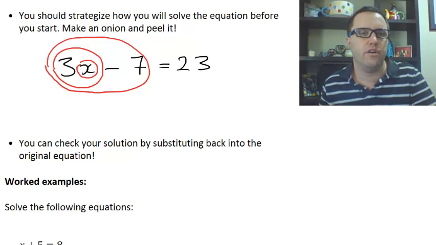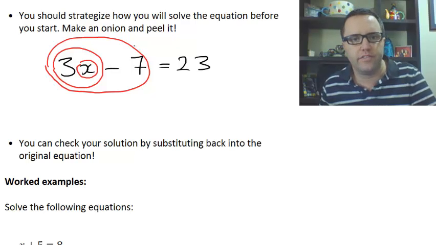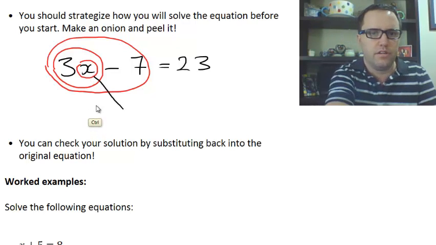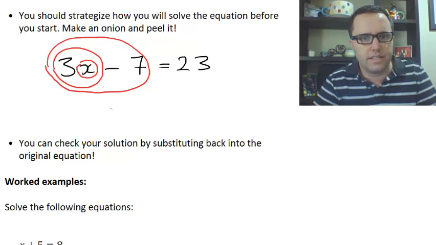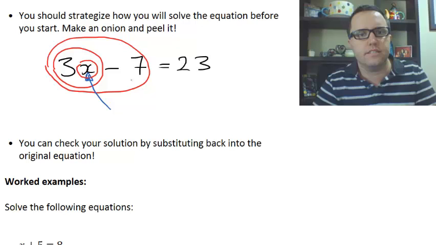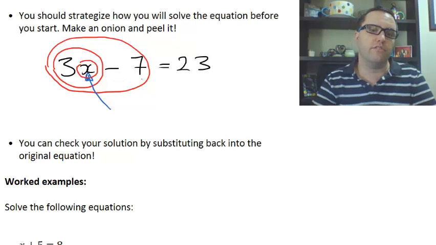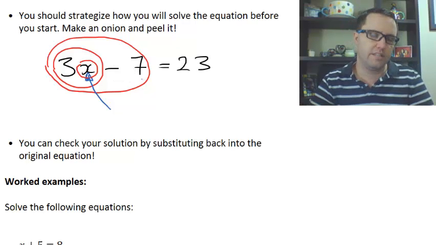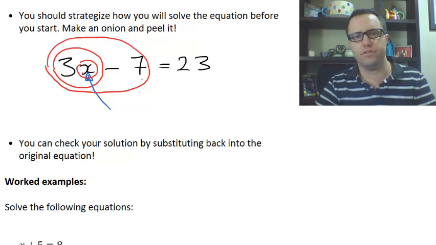So you know that when you are operating on this equation, you're going to have to remove these layers to get to the x, okay? The x is where we want to get to. I'm going to have to get through all these layers to get there, all right? Break through them. So the first one we have to break through is this subtract 7, and so you do the opposite of that. So it means that you'd have to add 7 to both sides to get there.